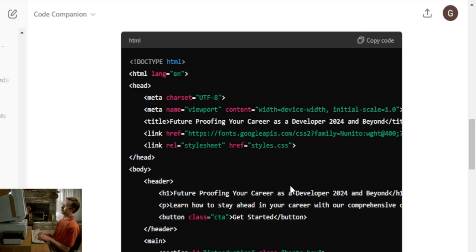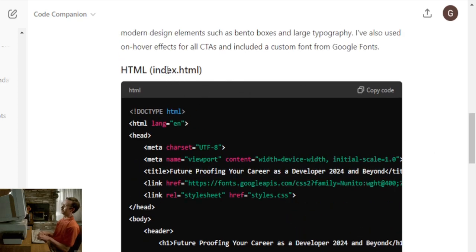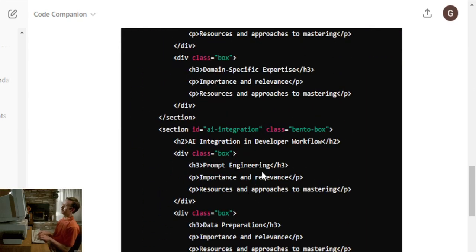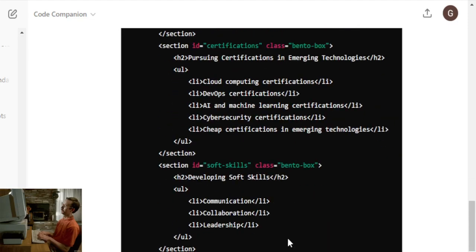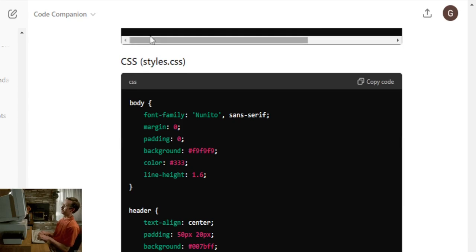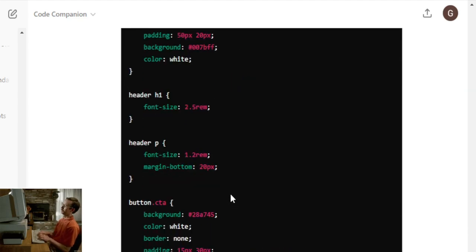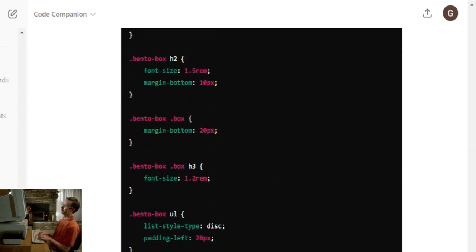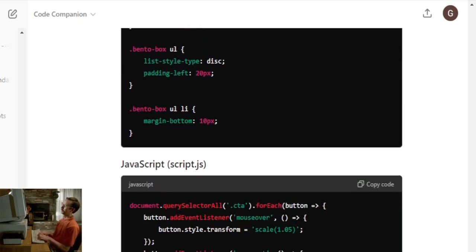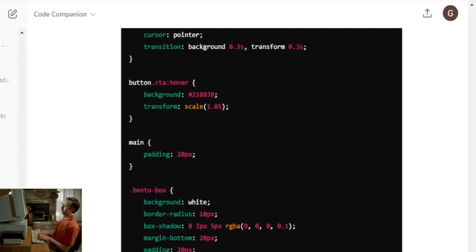As you can see here, it spat out this one page HTML document with all the HTML and all of the sections. We have the bento box class with all the bento box styling. We have the style.css here with all of the styles, and then we have the script.js with the on hover effects and the listeners. This is where I stopped with the sales funnel.